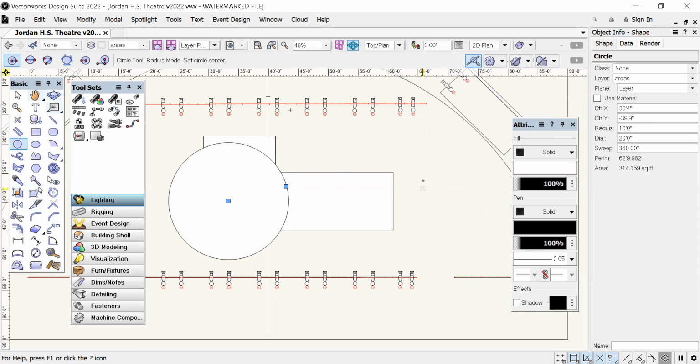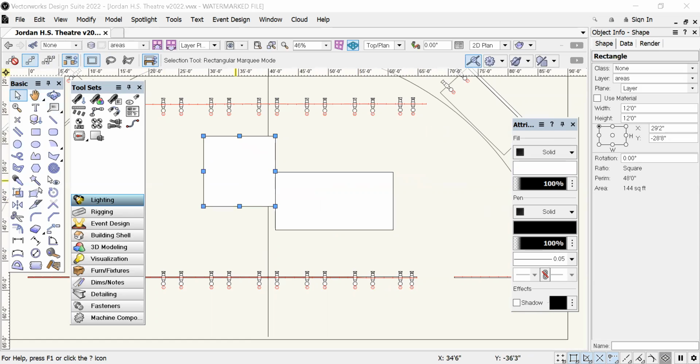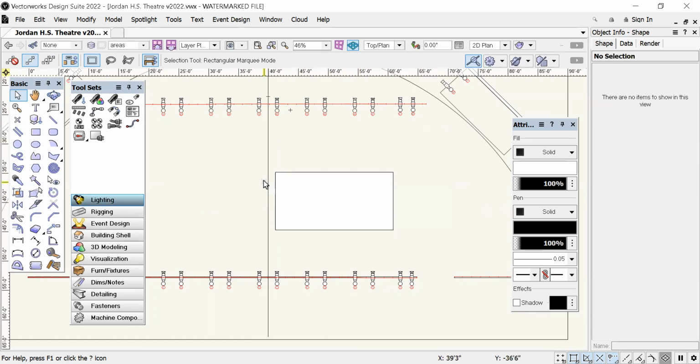You're not going to hurt anything. The weirdest thing that may happen to you is you may go into the three-dimensional world and your drawing starts to look weird because you're drawing things in the three-dimensional world. But don't worry about it. You're not going to mess up any of the drawings.